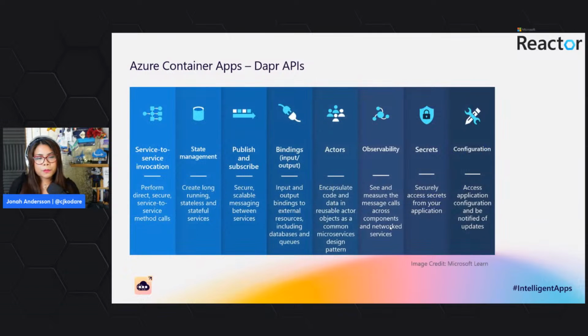So, what are the APIs supported? These are the ones that are commonly supported for Azure Container Apps. So you have service to service invocation, state management, pub sub, bindings, observability and monitoring, configuration, and also securely storing your secrets from your applications in those containers.